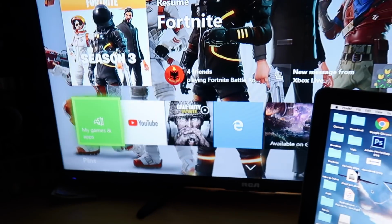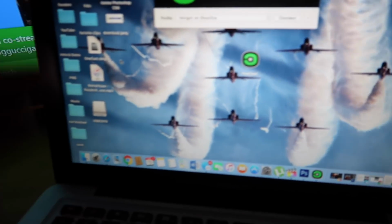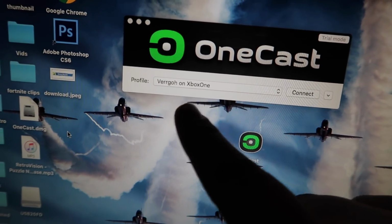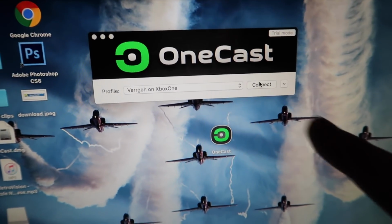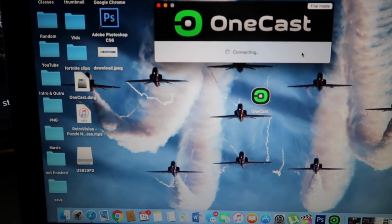Okay, guys, I'm about to throw in a clip to show you how we're playing Fortnite at McDonald's without our Xbox or our TV. You're probably wondering how I'm going to connect my Xbox One to my MacBook. There's this one app called OneCast, and as you see, it says Virgo on Xbox One. All I have to do is press connect, and it's going to connect my Xbox One to my laptop, and I can play with this controller, the headset, and just my MacBook. As you see, it says connecting, and boom, there you go, the same screen.